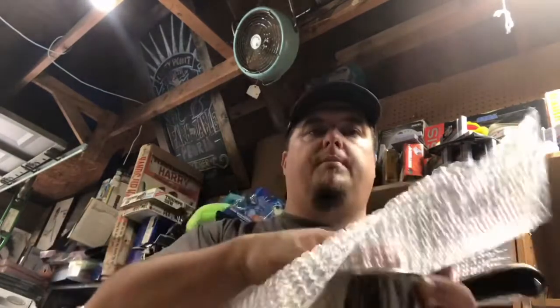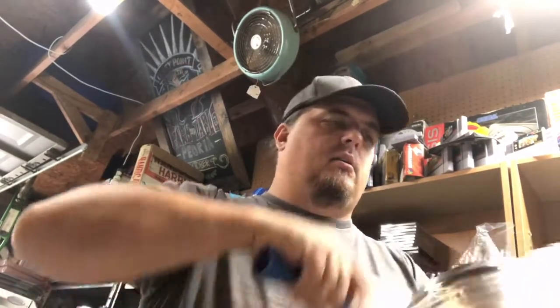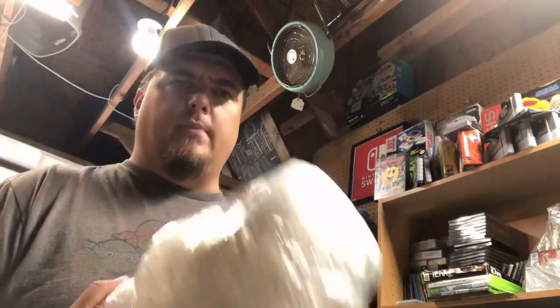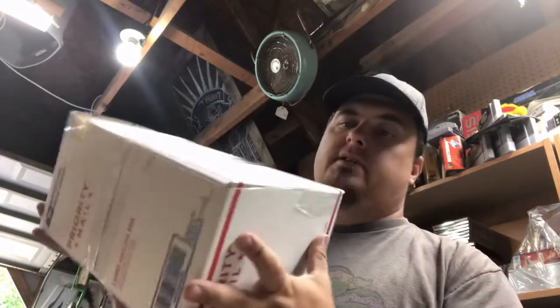This Revereware sold for $11.99 plus shipping. Here's what we'll do: put a piece of bubble wrap over the top, take the lid and put it between, then shrink wrap the lid to the pot so they won't scratch each other. Then wrap the handle a little bit more. There's a thank you card in there and it fits into a priority number seven box, but I'll have to cut it down. So we'll resize the box — I just cut the edges down to the size of a lid and tucked them in all the way around. And I filled it with some airbags too.